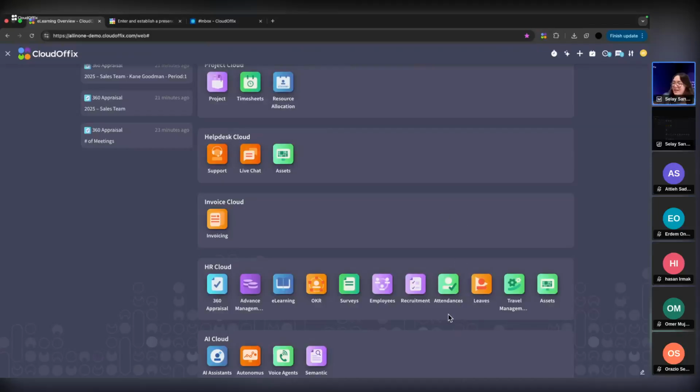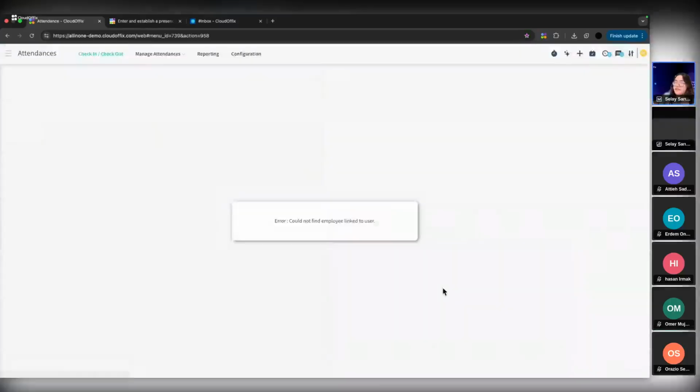Okay. Then for the attendance part, we have also an attendance module. Since I'm logged in as admin right now, it says couldn't find employee. But the main point here is that you can have a machine that you scan your card when you're entering your office. So it gets the time that you enter and the time when you get out, so it can calculate the duration of your working hours. We can integrate with those, so you can have a QR that you are scanning, and we can have integrations with those things if you're using an app like that.